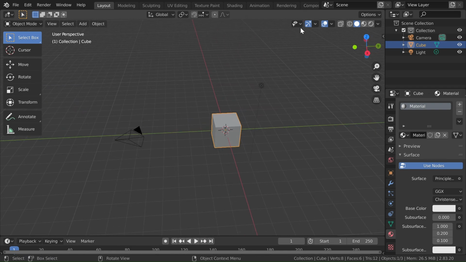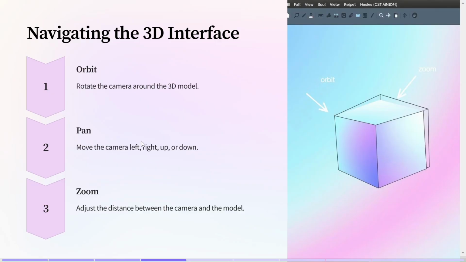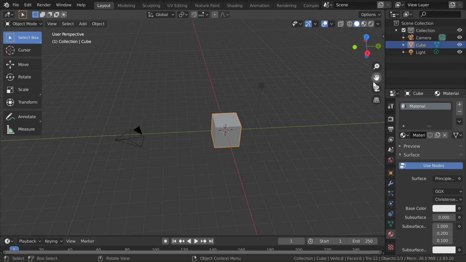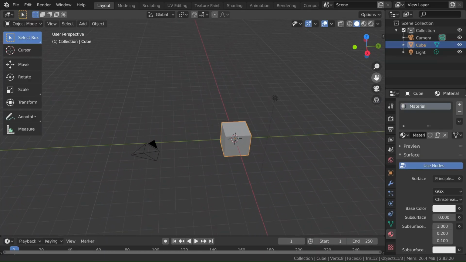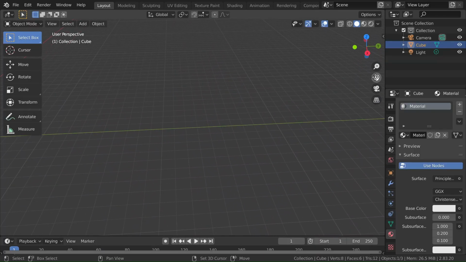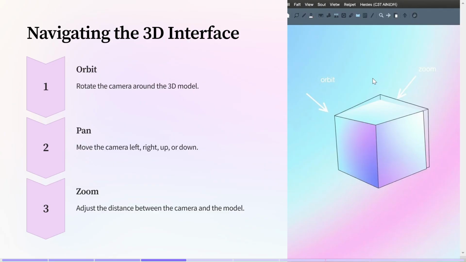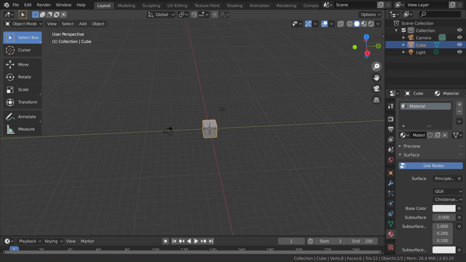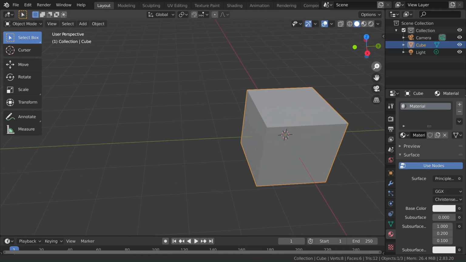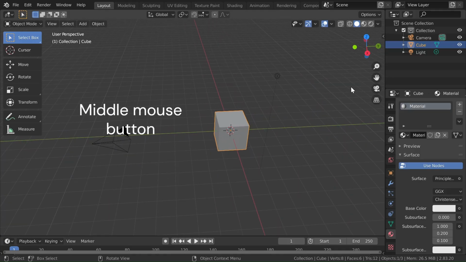Now, if you want to pan the view, see this hand option over here, just click, hold and drag around, and you can pan the view. Now, if you want to zoom, over here you can see this magnifying glass option. Just click and drag out or in, as simple as that.